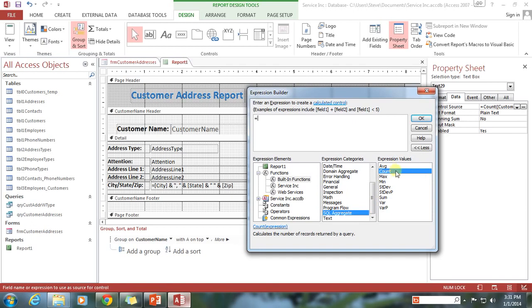And count is the one that we did here, but average, max, min, sum, all those are really something that we're probably going to get to when we do the VBA stuff, because these are actually calculations you can do in VBA. You can also do them within a query in order to get the same type of information. So I really urge you to investigate what these different sum, average, count, max, mins all mean, because they will become very important when you're trying to calculate your data and give back your user the right kind of information that they're going to want.